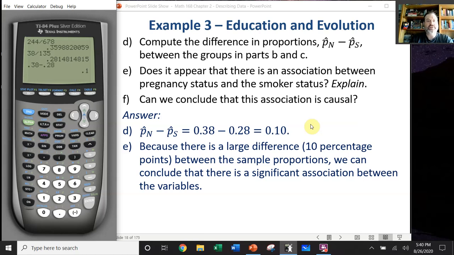Does that connection tell us that this is a cause and effect relationship? So if you're not sure, pause the video. If you already printed it out, I know all the answers are given. There's nothing I can do about that. But if you haven't seen the answer yet, think about it.